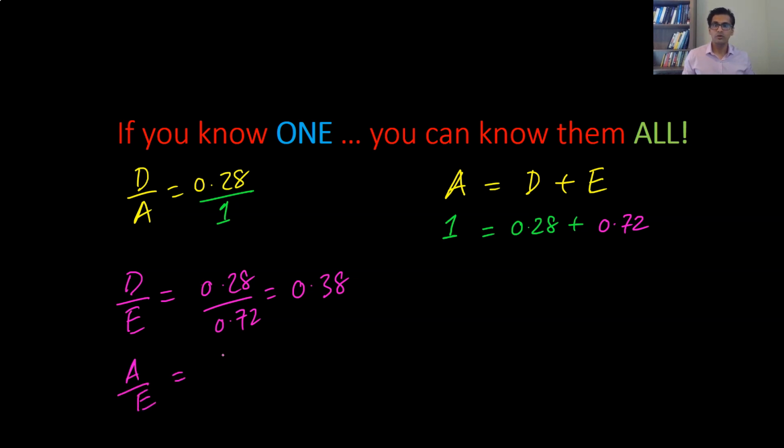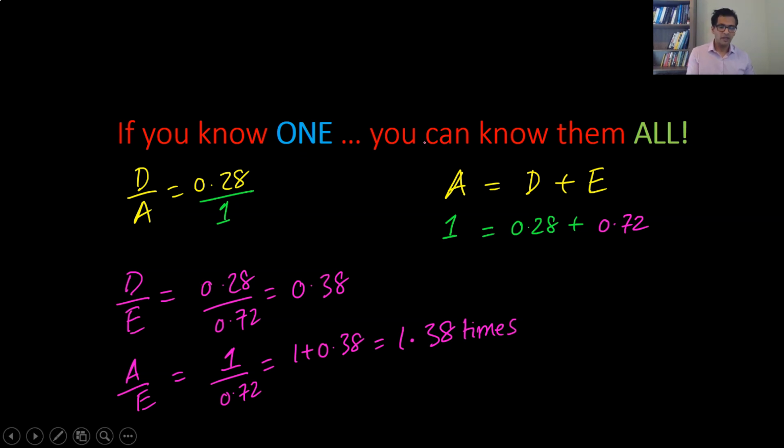going to be, well, you can do that as well. It will be 1 divided by 0.72, which you can again show is the same as writing 1 plus the debt to equity ratio. You can solve this, you'll find that this will come out to 1.38 times as well. So my point is, whenever you have one ratio, do the following. Write down the balance sheet identity and use that ratio to fill in 2 of the values. That will help you determine the third. And once you have the third, you have all the balance sheet ingredients to calculate everything else, right? If you know one, you know them all.